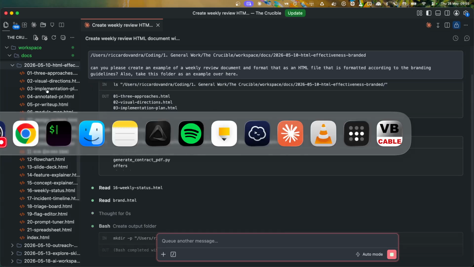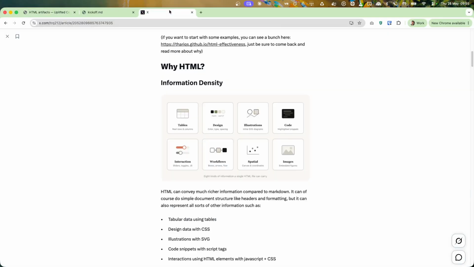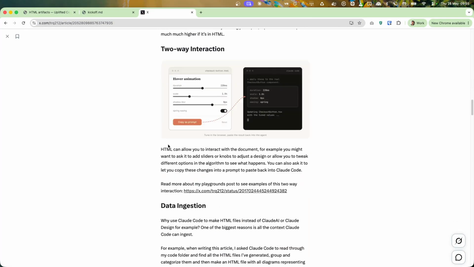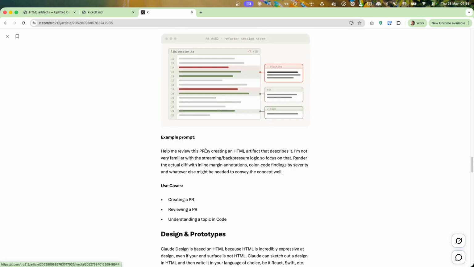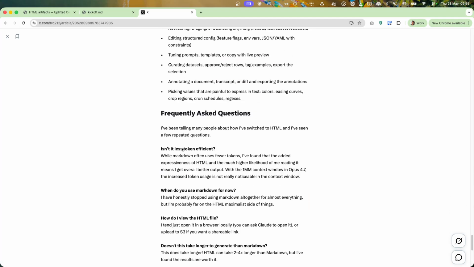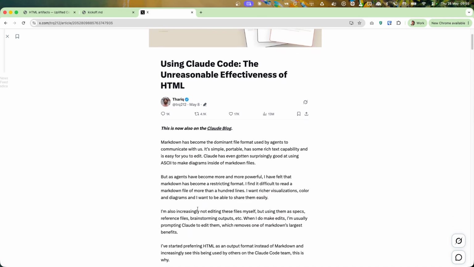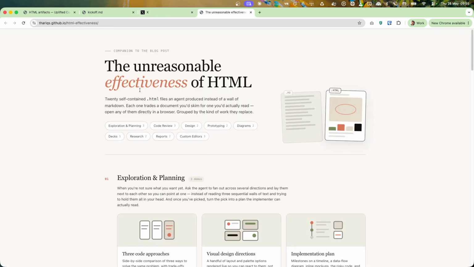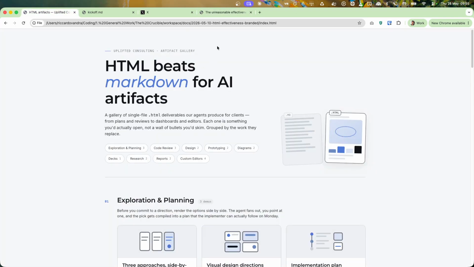So the first thing is within this article that I left over here, there's the example of the different files that are being created by the creator, one of the maintainers of Claude Code. And let me find it. I think, yeah, this is one. This is it. So as you can see, this is very similar to what I showed you before.